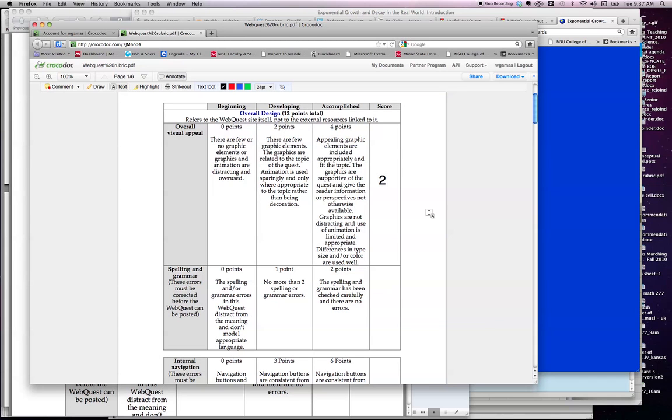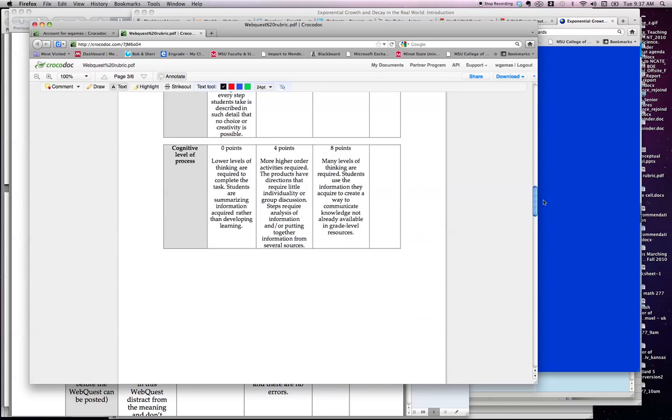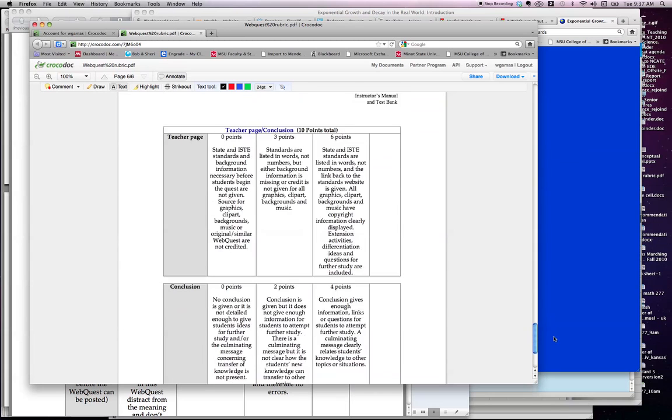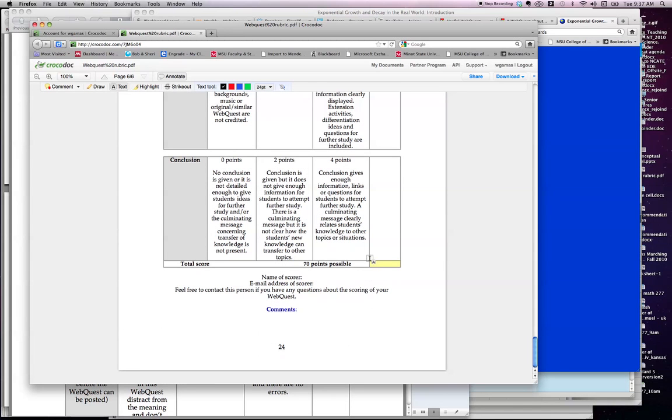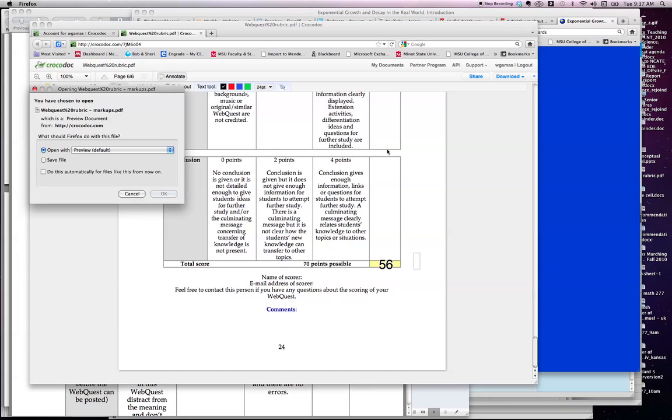All right. Now, as I go through and I finish up giving a score, I'll go through each of these elements, looking at the WebQuest, making a decision about those. And at the very end, I'll come up with the points. And I'm assuming that we came up with the points of, say, 56 points. When I finish with this, I'll go up here and go to download and download the marked up PDF. That's the one that's going to have the things I put in here.